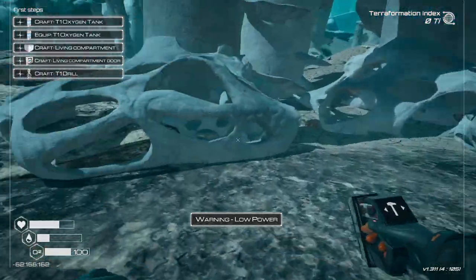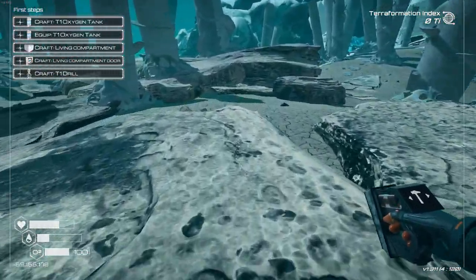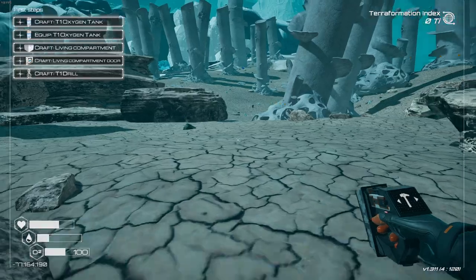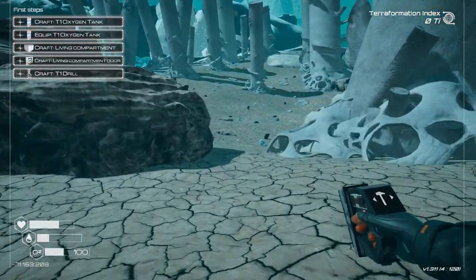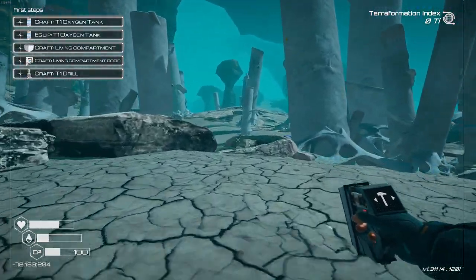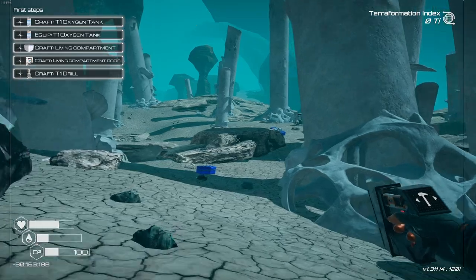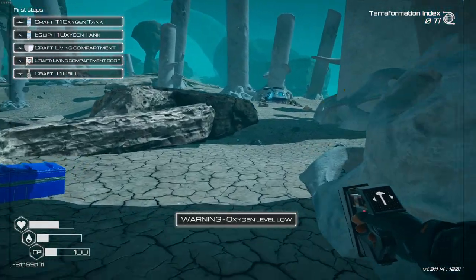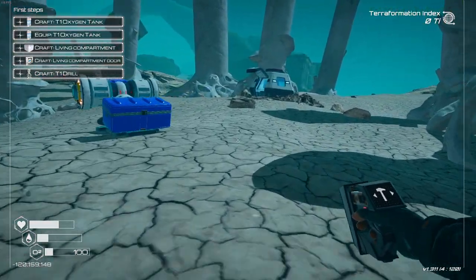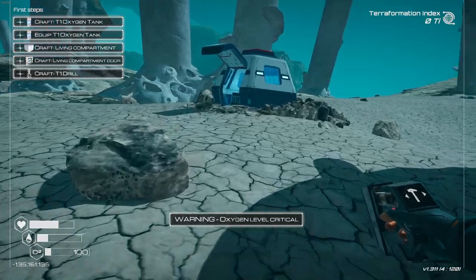Warning, low power. Yeah, all right. Shut your face. Cobalt, for Christ's sake. Oxygen, for Christ's sake. Crap. That's not good. Can't build an oxygen tank, can I? I need cobalt, don't I? Yeah, all right. I know.